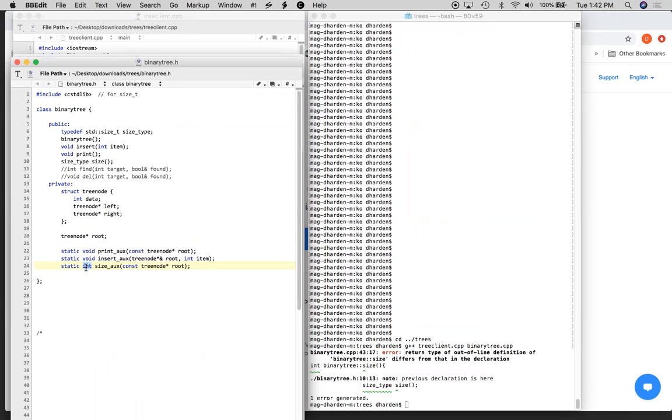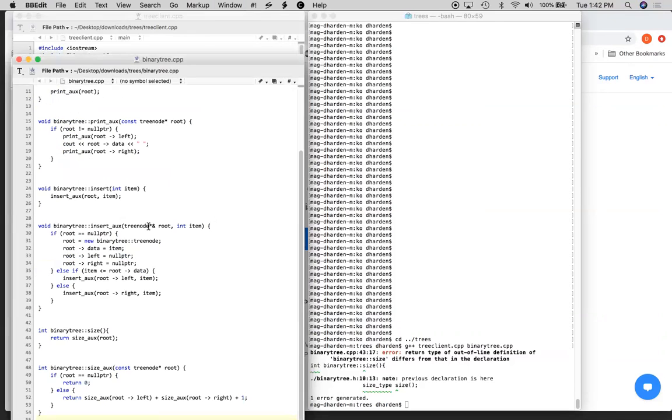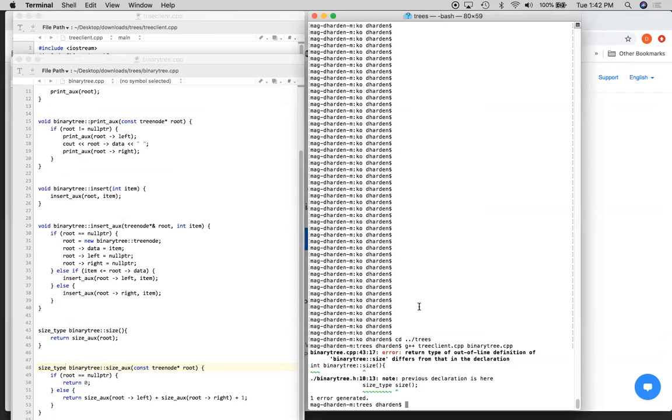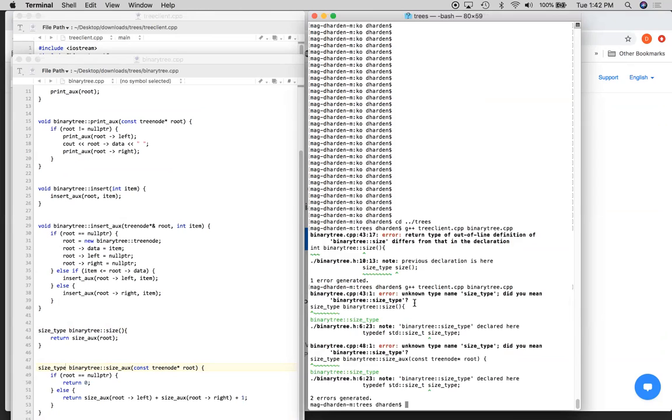I'll go with that. I forgot we were doing that. So yeah, both of them should just be size type. I thought I forgot to save something.